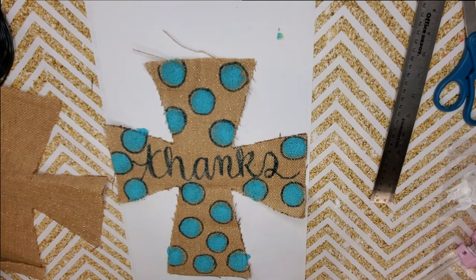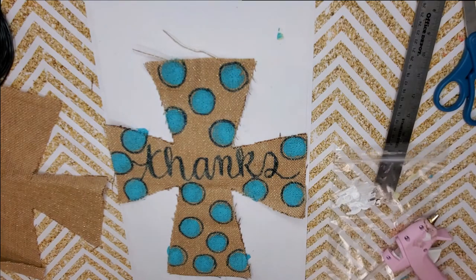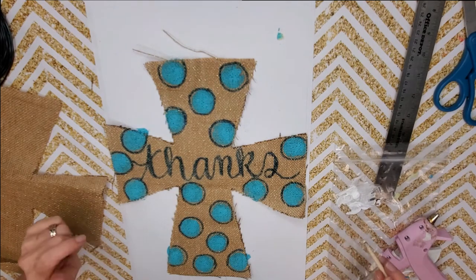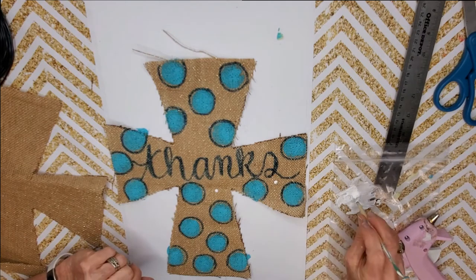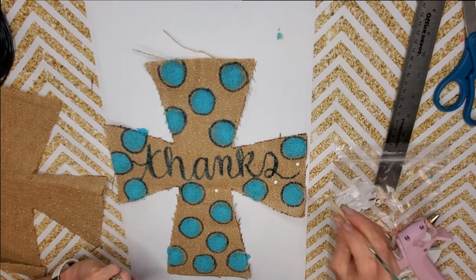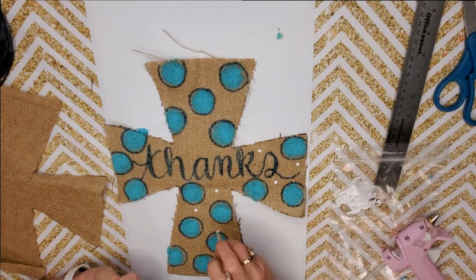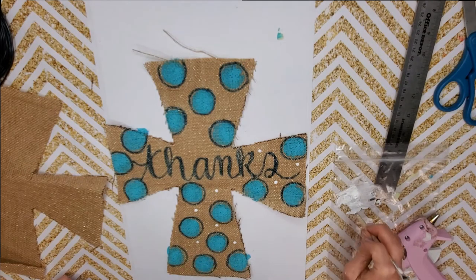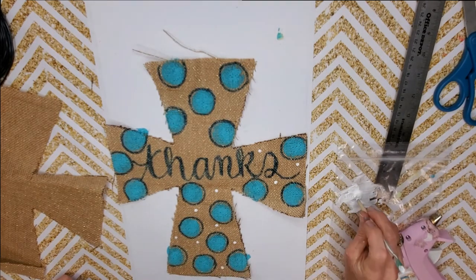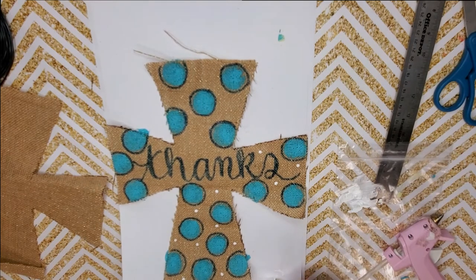I have to highlight. You know me and my highlighting, and that means I have to put a little white in it because I just think white, I don't know, it just does something. So I'm going to grab some random spots of white and put it on here, just randomly, no pattern, but I think that just adds a little depth to it, and so I'm getting burlap on it.